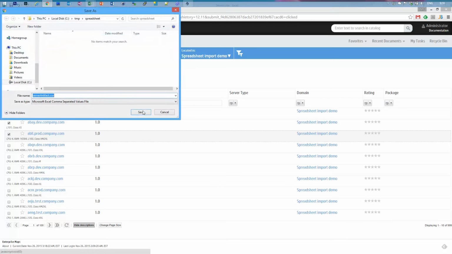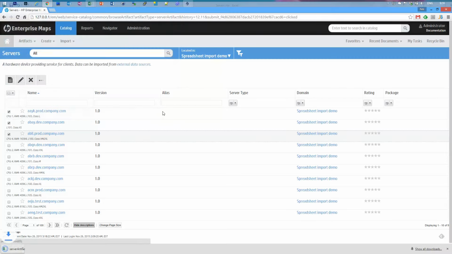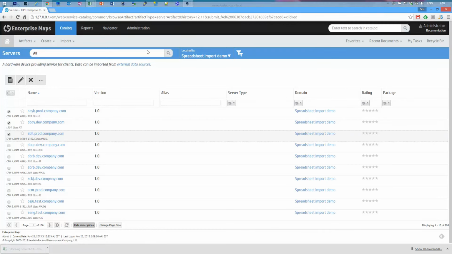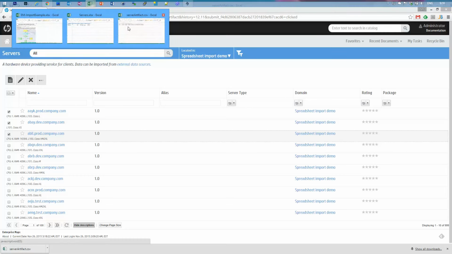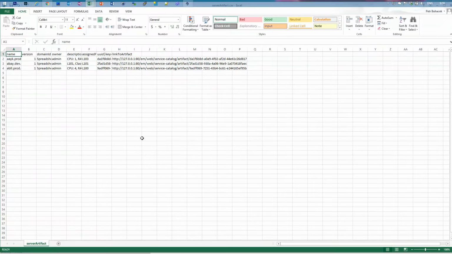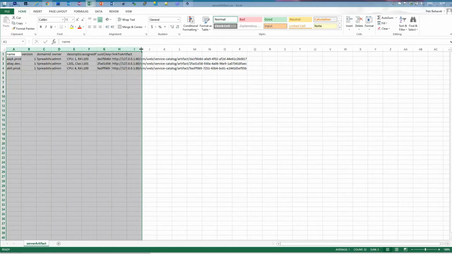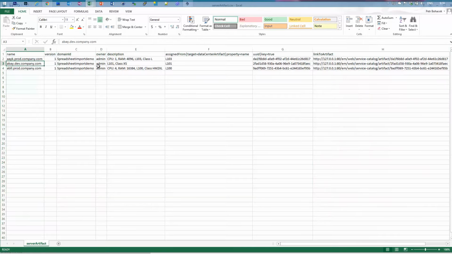So I can save or export those artifacts as a CSV file, which can be easily opened in Excel. And here I can already see basically all available information. So if the data are filled in enterprise maps, they will be represented here.